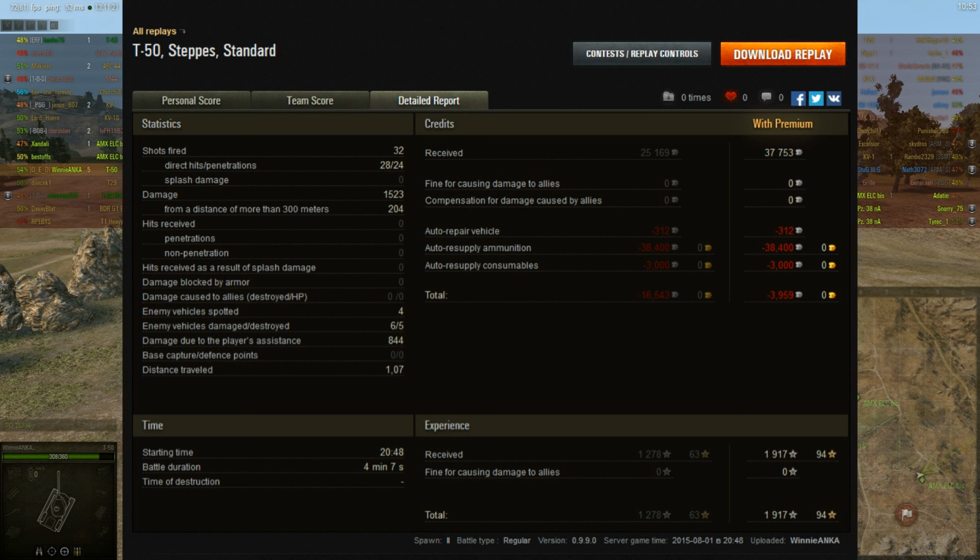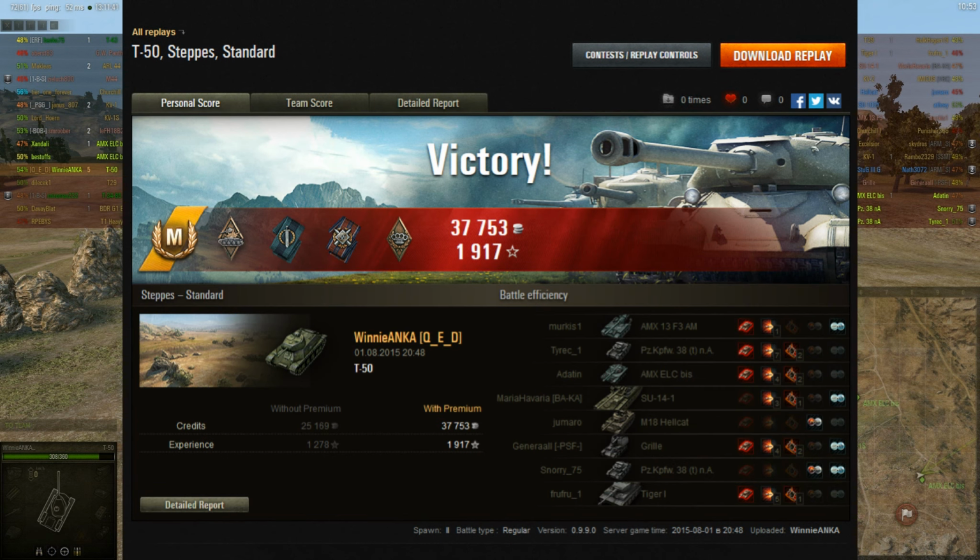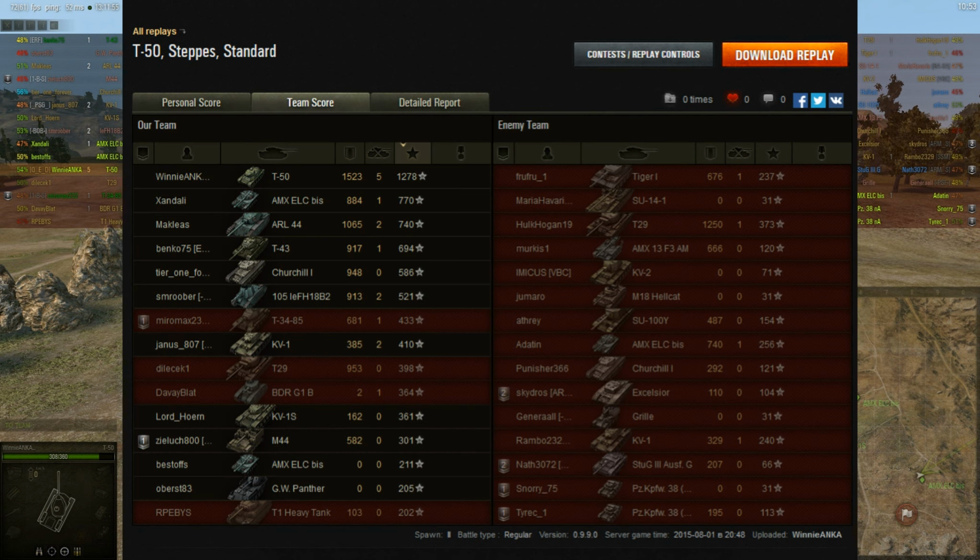844 spotting damage on 4 spots. He lost 3,959 credits. Not real bad, but he was using a little bit of APCR. And didn't drive very far. Just basically drove up the middle and stayed there and fought. Only drove a little over a kilometer. Got 1,917 XP. Survived the fight. Got a Bruiser, Arsonist, Fire for Effect, and Fighter mini medals. So his battle score ends up being 1,947, and he's the first to get into the T-50 Hall of Fame.